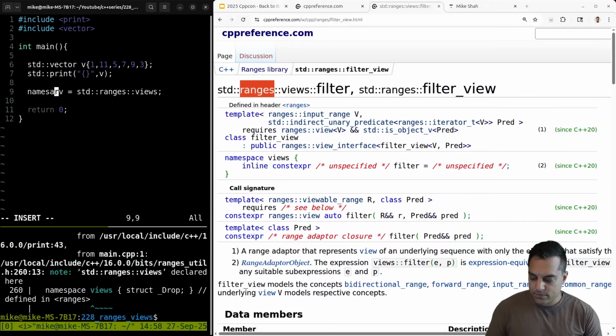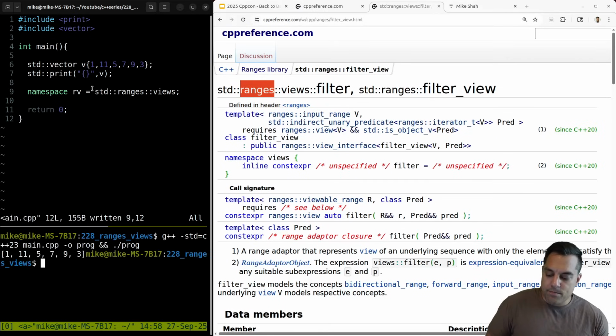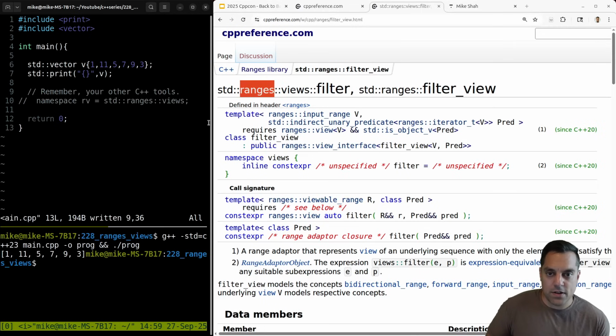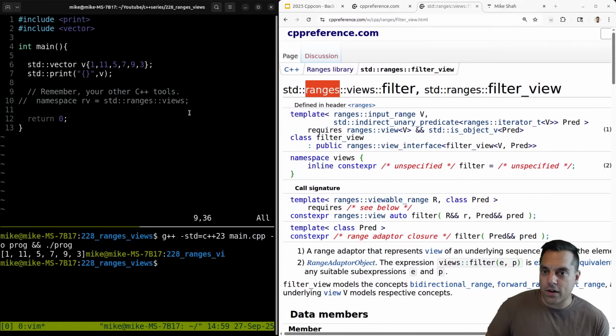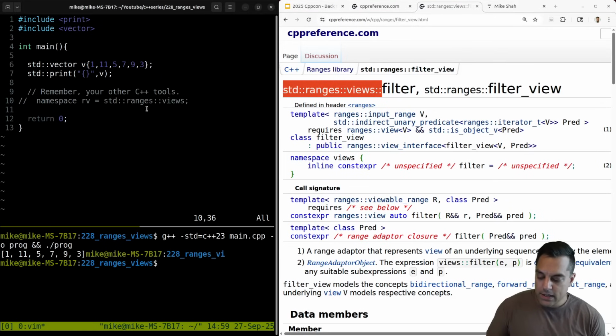Namespace. But there's different ways that you can, again, shorten these things up here. So, if you'd prefer to do that, you can. I'm going to type out the whole thing most of the time in this video. But I just want to make that as a reminder of your other C++ tools here, okay? Oftentimes I sort of teach these things in isolation, but we don't want to forget all of our other tools that we have. So if you don't want to type out this whole long thing because it's annoying, that's fine. And you can come up with your syntax that you prefer for that. Some people like using rng or whatever. So anyways, let's just go ahead and see how to do this.